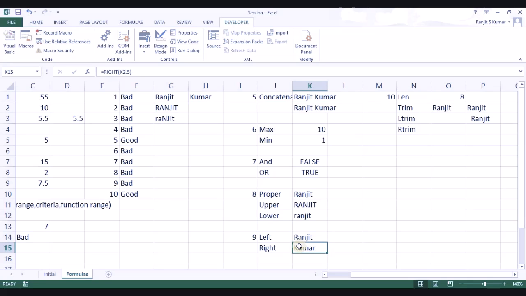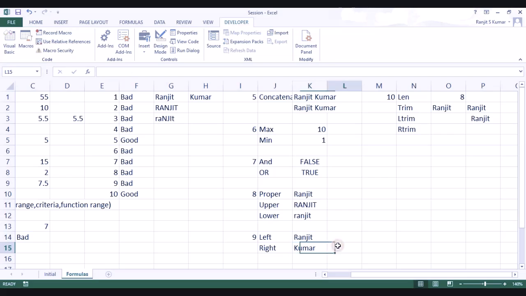Okay, now coming back to the 9th formula, RIGHT. I told you here instead of 5, I will come back to it after I explain the 10th one. So right now I come back to this. Here we have found out Ranjit. Now this is 7, so I will just put -1, that will give me the same thing.